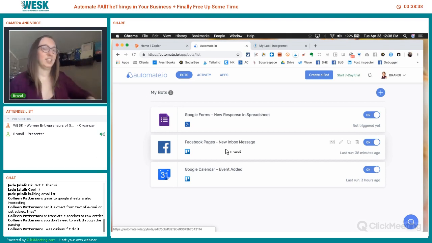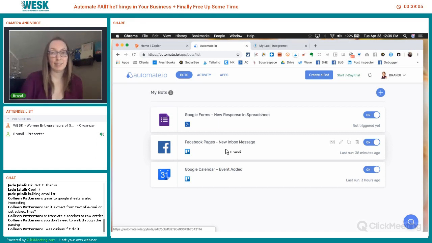And I have the notifications on my phone turned off. So if I get a Facebook like or comment or anything, my phone doesn't ding. And that's the way I want it. But when I get a message to my page, that's a little bit more urgent than, say, somebody commenting on a post. And so I want to respond to that a bit quicker than I might to a comment.